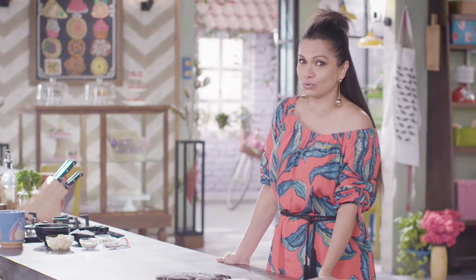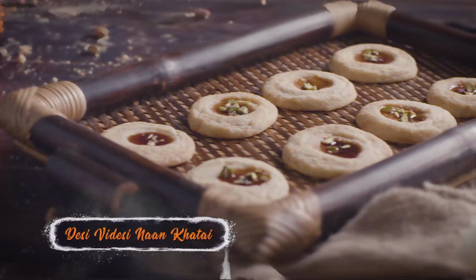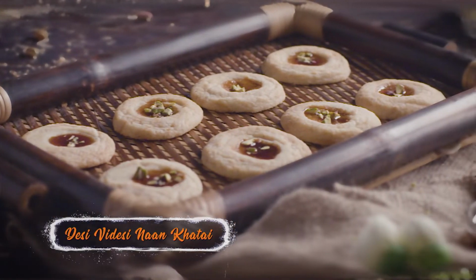एक टाइम ऐसा आया when the Dutch fled सूरत और अपनी बेकरी को ईरानी आदमी को दे दिया. Indians को कुछ पसंद ही नहीं आता था उस बेकरी में. The Iranian man once sold some dried bread to a few people, which was Naan Khatai. And that's how it became so popular. So today we're going to make a Desi Videsi version of that famous Naan Khatai.